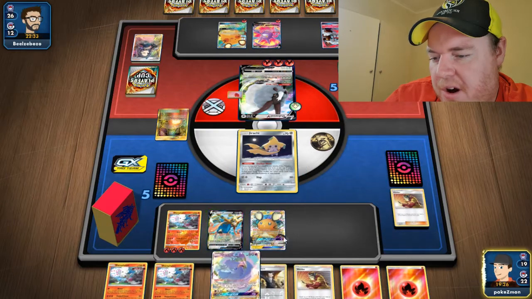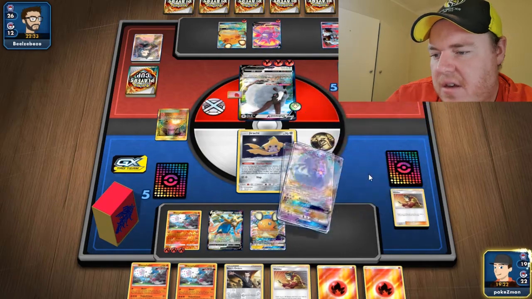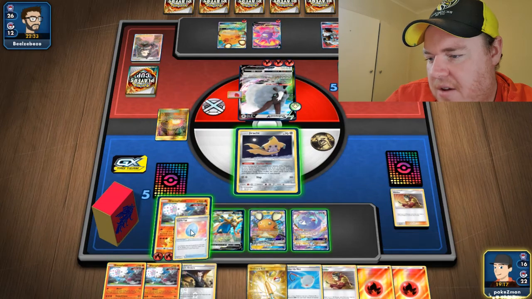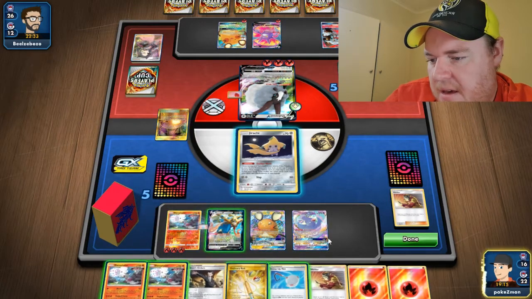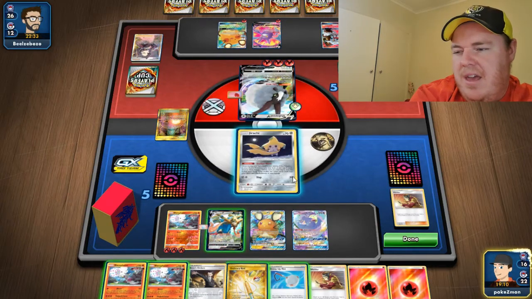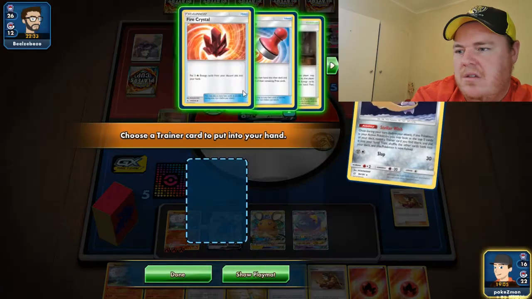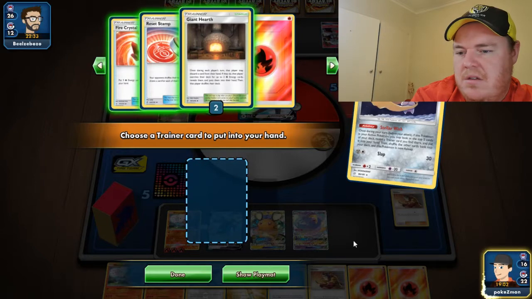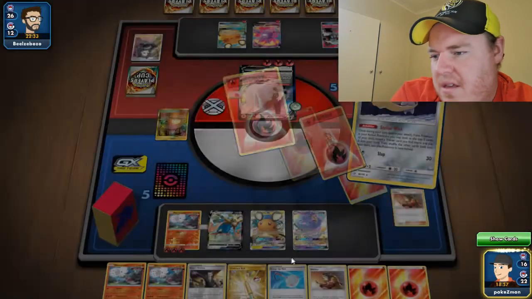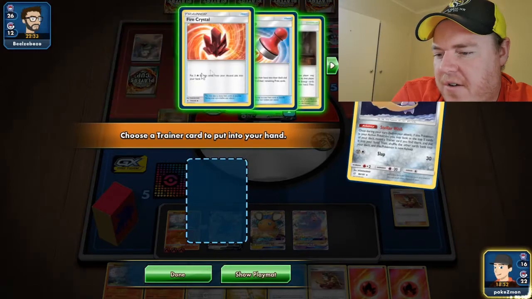Ooh, but we got the Oricorio, even better, which means we can now grab 3 cards off that one, and then we can... We got that Scoop Up Net, which is awesome. Alright, we're going to attach that onto Blacephalon. And we are going to... I need 2 energy. I got stuff on the discard, don't I? Alright. I need 3 energy. Sweet, perfect. Alright, we take the Fire Crystal, and we're going to get this done.